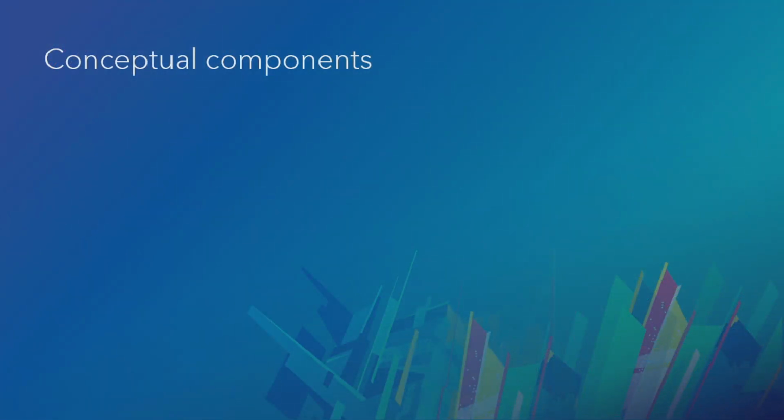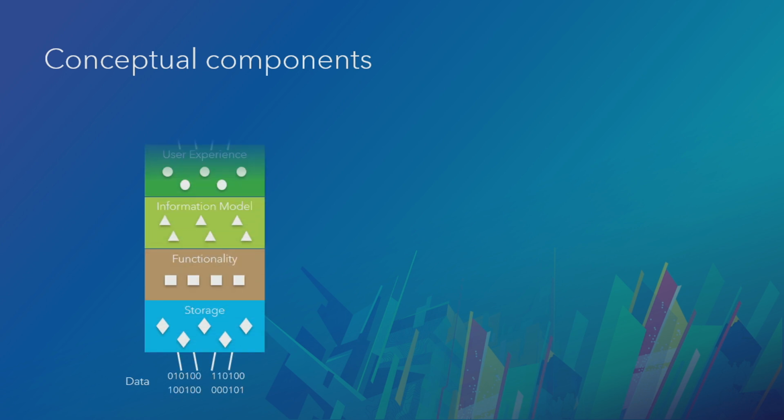So if we're going to step really far back and look conceptually at how ArcGIS Enterprise is implemented, we can think about it as being a system that connects users with data. We have lots of different data. Those might be stored in different places. Those could be in files like CSV files, file geodatabases. It could be in databases like Oracle, SQL Server.